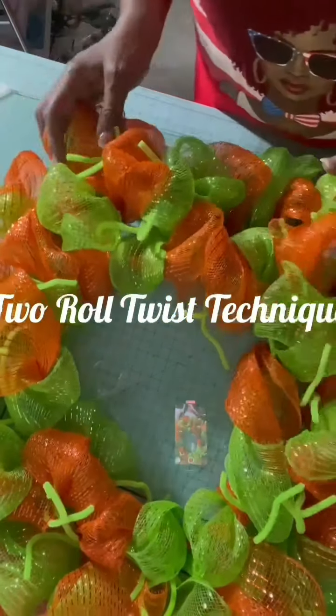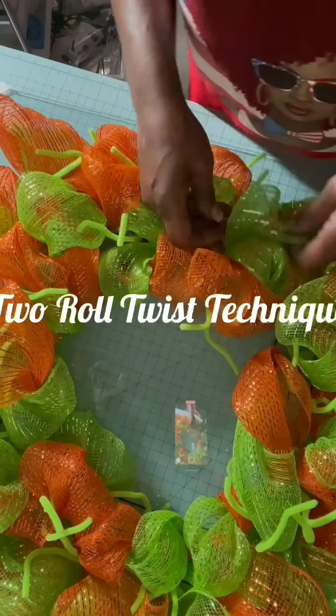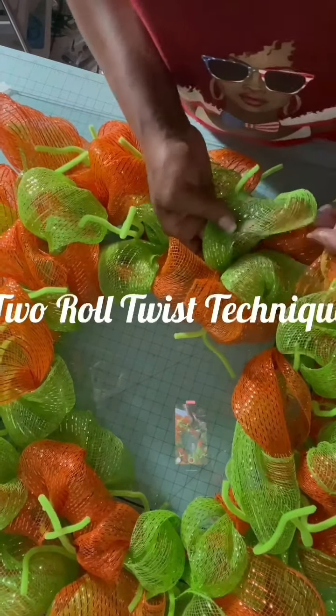So I will be back when I start putting my ribbons and my tubing on.